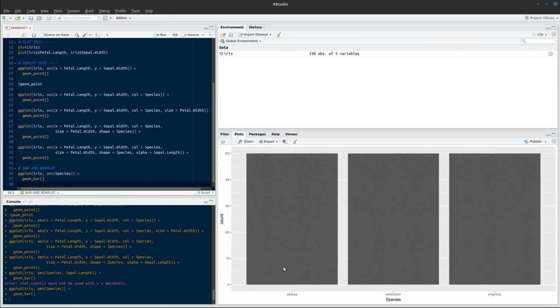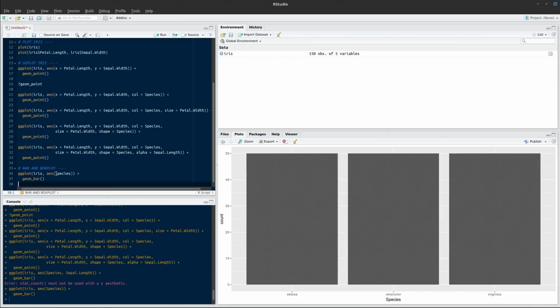So you can see that for each species, we've got a single bar at 50, and you can see here that this is a count. What this has done is actually drawn a histogram for us of the number of observations in the iris data frame which belong to each species of iris. And of course, this isn't what we wanted. This isn't very useful. But this shows that the base purpose of geom_bar, if you don't supply any additional arguments to it, is basically for drawing histograms or for showing frequency data.